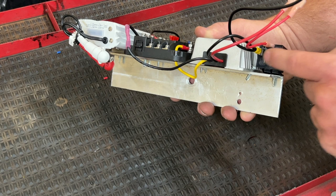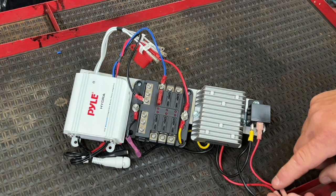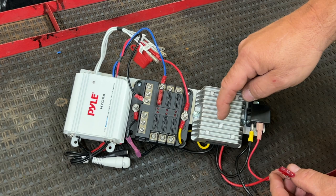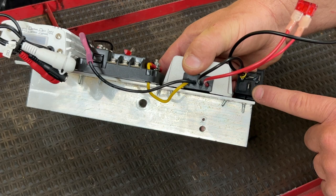So the relay is getting its ground. We're sending a 48 volt signal here, and you have your output here, which is this red wire, output off of 87, going to a fusible link, that's going into the DC to DC converter. This bottom terminal here, that's pin 30 of the relay, that's going to the main 48 volt pack positive.